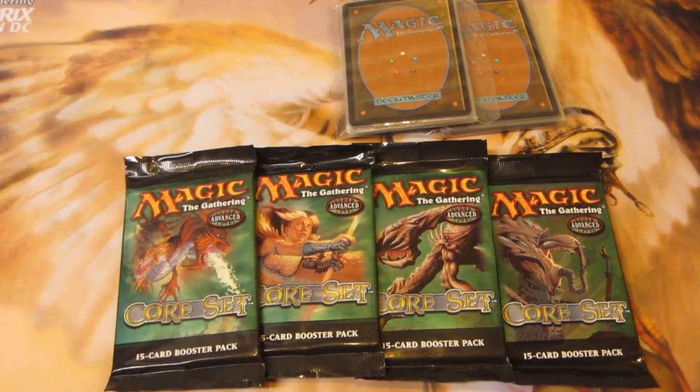Today I've got four packs of Eighth Edition Core Set and two 15-card foil repacks. These Core Set packs were only four dollars and fifty cents, and the foil repacks were five bucks each — all from ABU Games. I typically have never shopped from ABU before; I just think they are really overpriced. Everything I can get is always cheaper on TCG and anywhere else really.